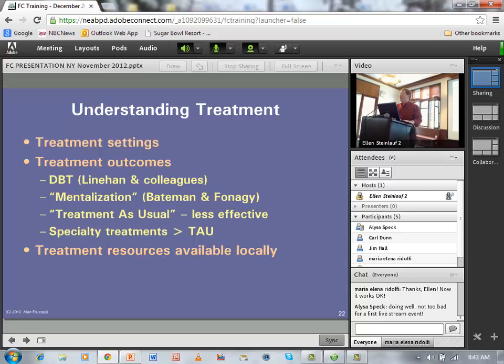Now, what we do know, what we have learned, is that with the treatments for borderline personality disorder, say DBT, at the end of DBT, patients who have succeeded in DBT, meaning they're doing well, are on significantly fewer medicines than people who are not doing well, okay? Now that's a really complicated statement that we don't 100% understand. It may be that the DBT is helping them psychologically do so much better that they don't need medicine, or it may be that it's helping them do enough better that other people aren't so scared and so they discontinue medicine.